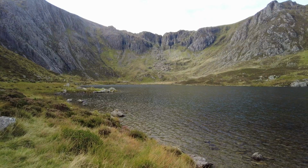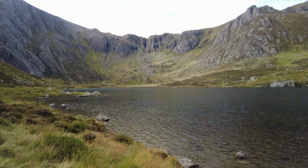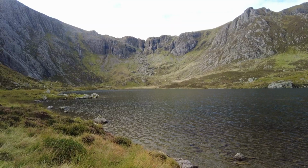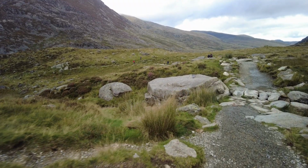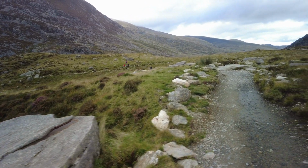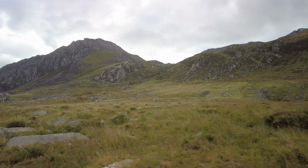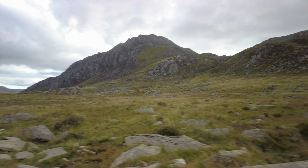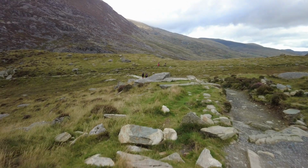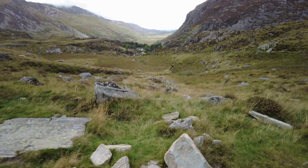It's hard to believe, isn't it? That half an hour ago we were coming down the side of that, and last night we were sat right on the top. This is us, about to rejoin the path that we left yesterday morning when we headed off left, up to the side of Tryfan. We spurred off up there. We now just rejoin that and drop back down. You can see her down there. Drop down to Ogwen Cottage, and we'll get back to the van, make our way home.